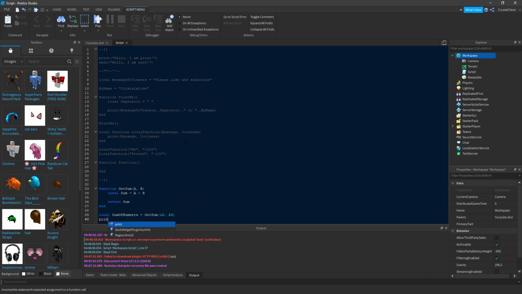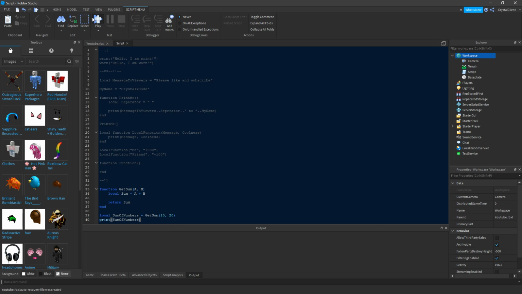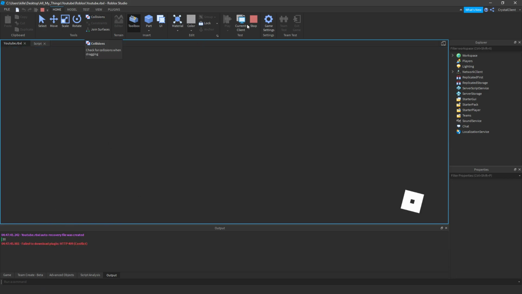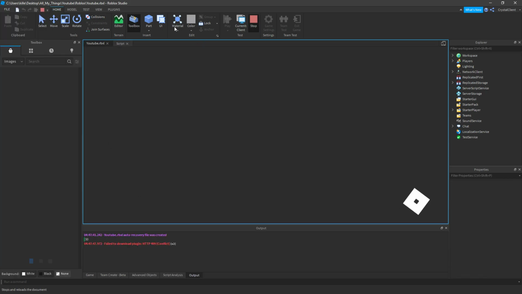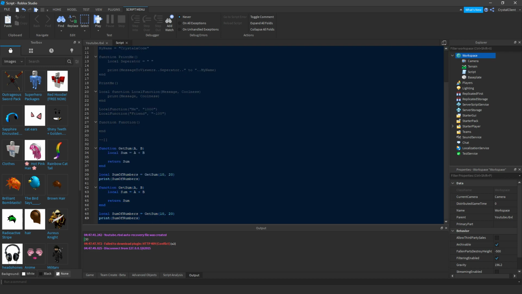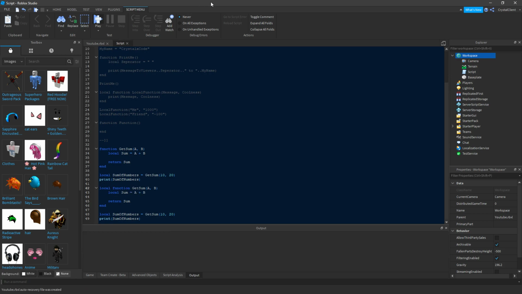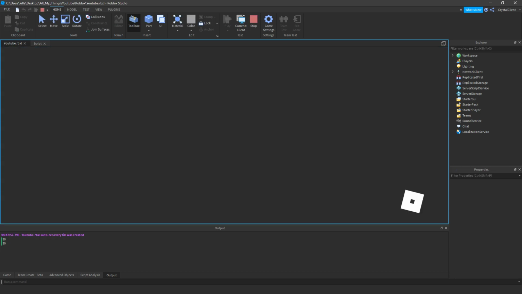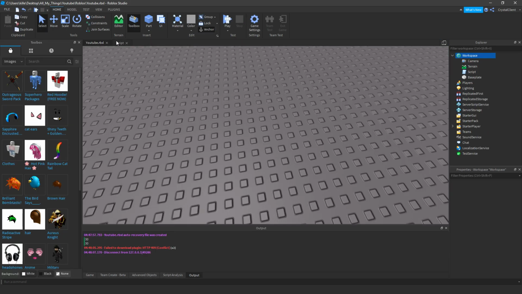We can do print sum of numbers. It should be 30 because 20 plus 10 is 30. 30, see? At the bottom. And I can prove to you that it's going to work just fine for a local function. See? They're both 30. So there's not much difference between them.